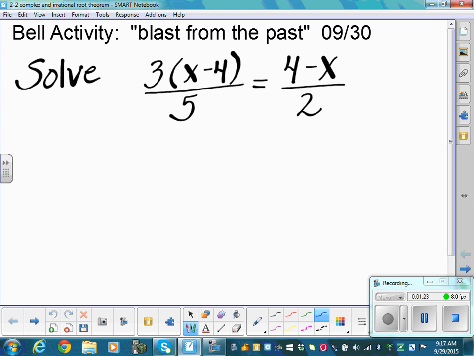So I'm going to multiply both sides by 2 to get rid of this fraction. Now, if you multiply this side by 2, do you need to distribute it through? No, it's going to divide out. Now I'm going to multiply both sides by 5. I'm not going to write it over here because it's going to divide out. Does that make sense or not?